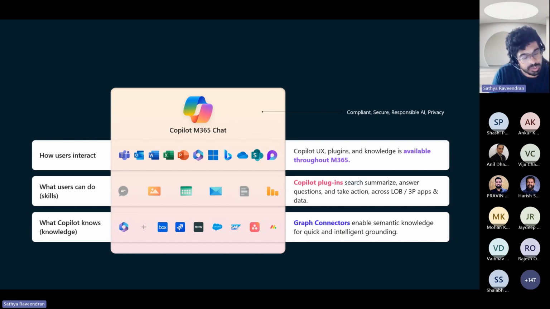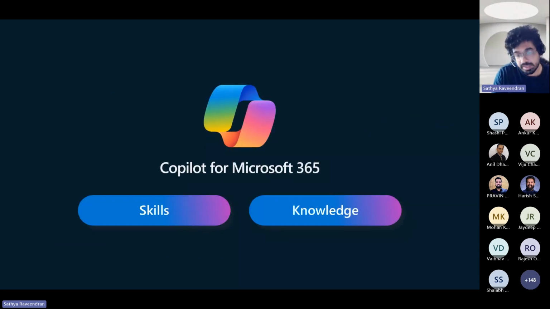The other way of extending Copilot is I'm okay with the skills that you have, but I want you to have access to more knowledge or content, right? So you are imparting more files, more information to Copilot's reach. So even with the current skills, it can reason over more information and data. That's another way of extending Copilot. Right? These are the two dimensions that we have: skills and knowledge.